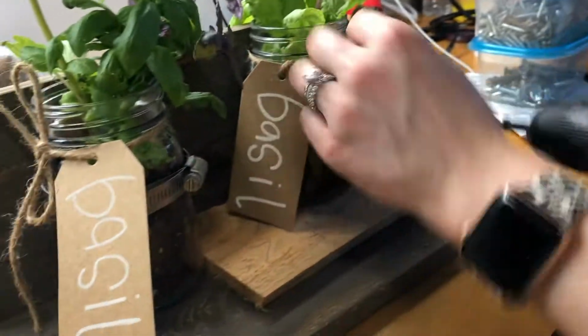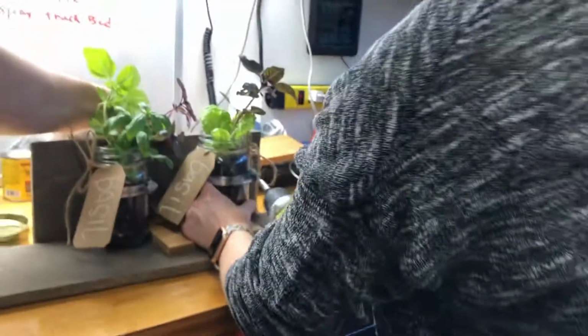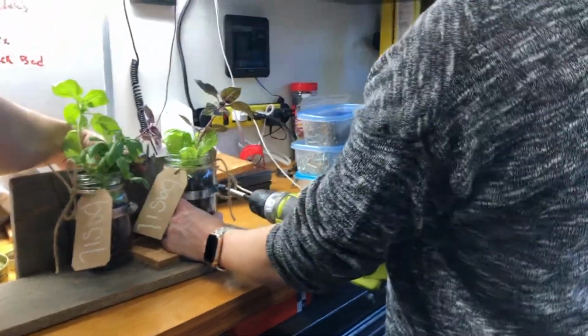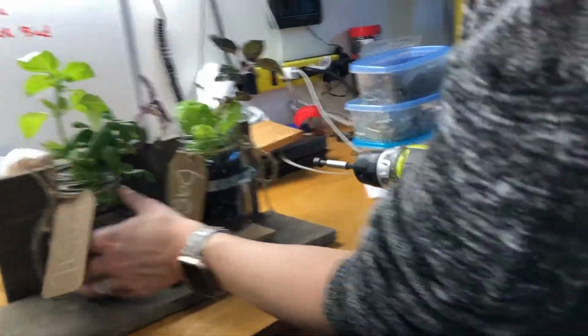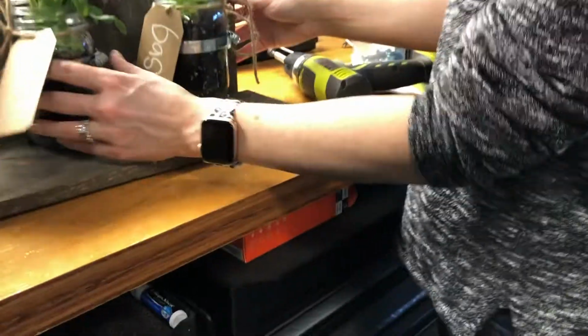That enough? No. Nope, not yet. You need to hold the jar. Back up a little bit, kiddo. Hold the jar. There you go. Put it on there. Keep going. It's pretty tight. And... Okay. Yeah. Pretty secure? You need to do this one now.